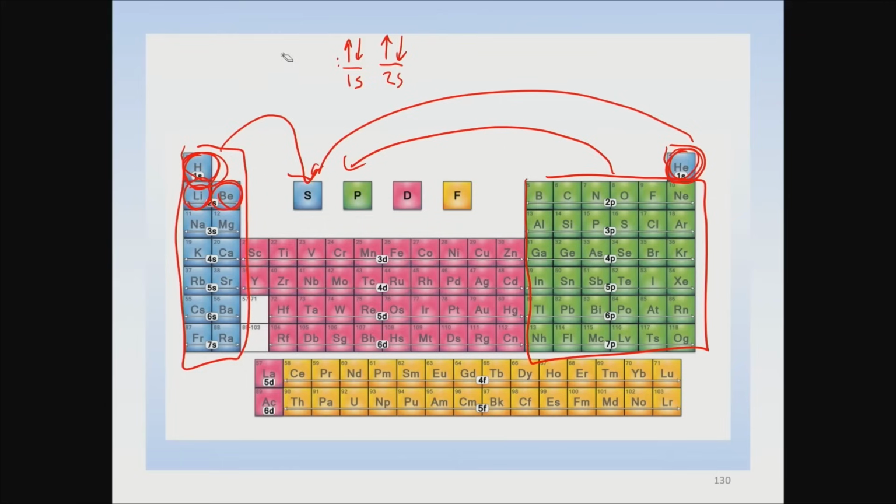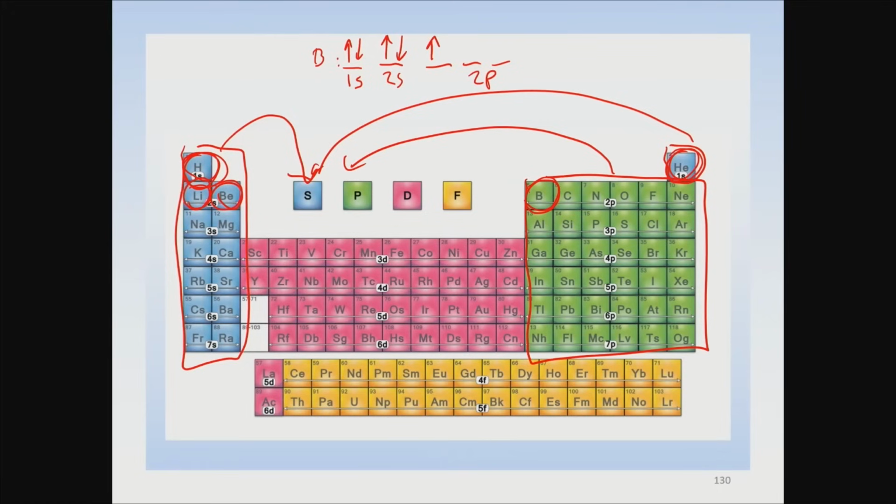But now let's think about boron. Is boron going to be in the S sublevel block? Here is boron's configuration. It has 5 electrons, and there are 4 here. The 5th electron is actually going to be put into a p orbital in the p sublevel in the second energy level. So the electron goes here. With these elements here in green, what you would expect is that the last electron you place in the configuration will go into some kind of p sublevel.